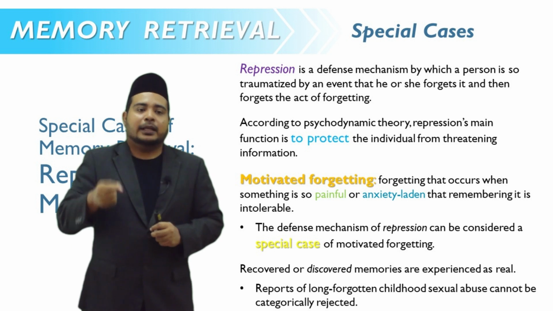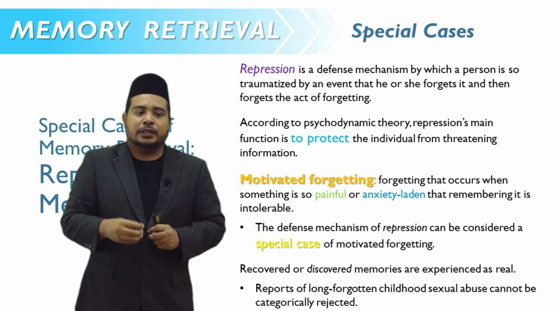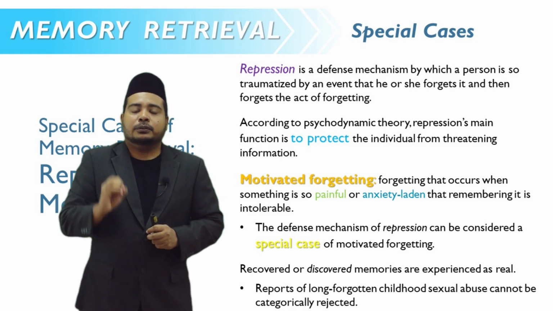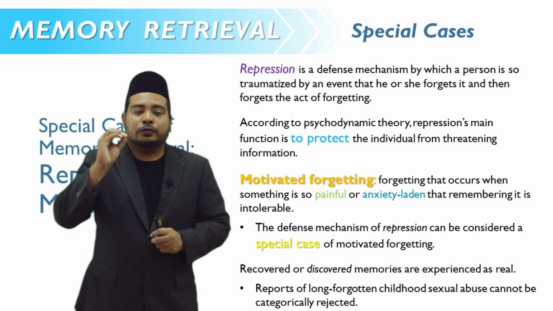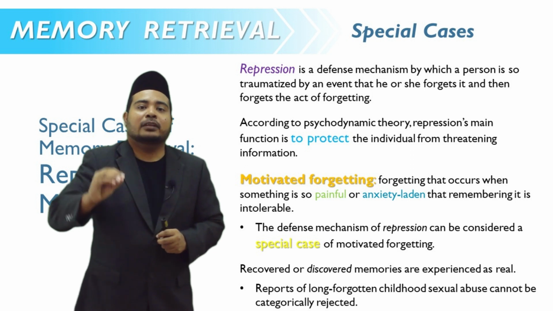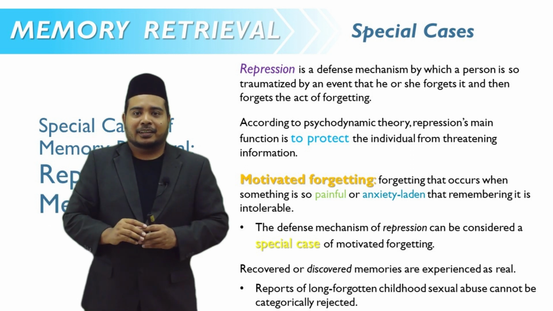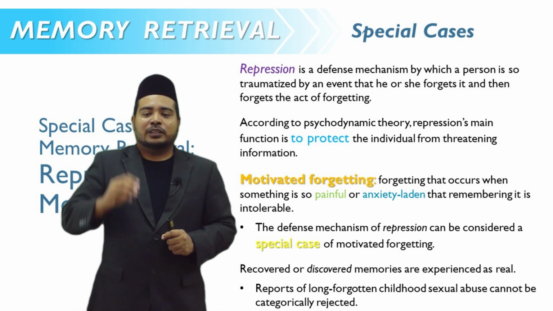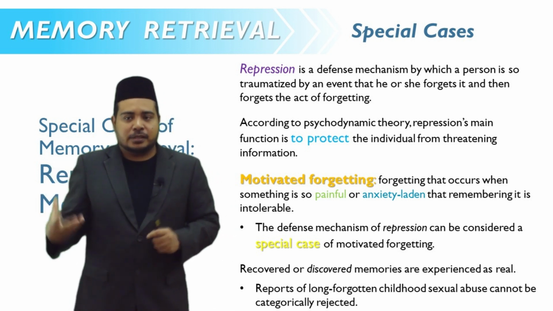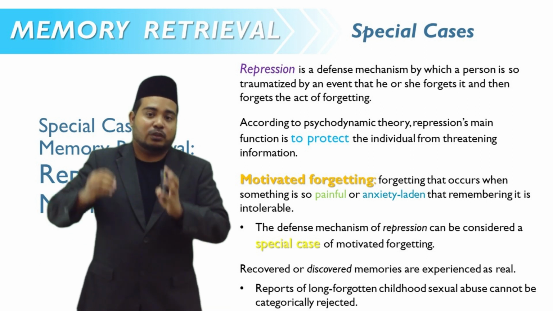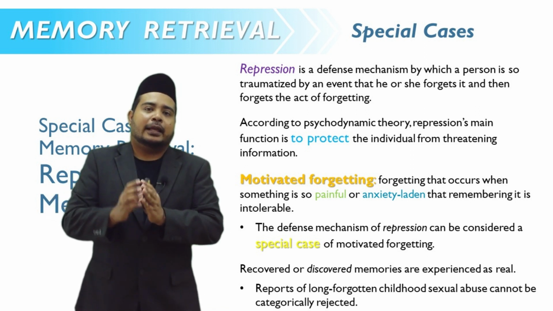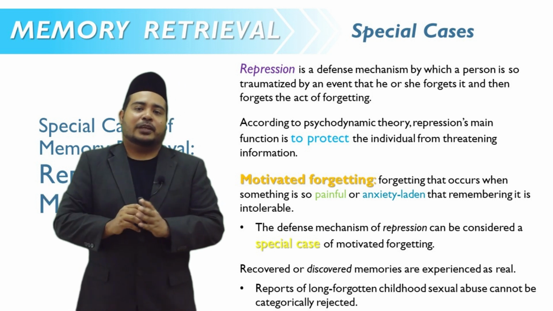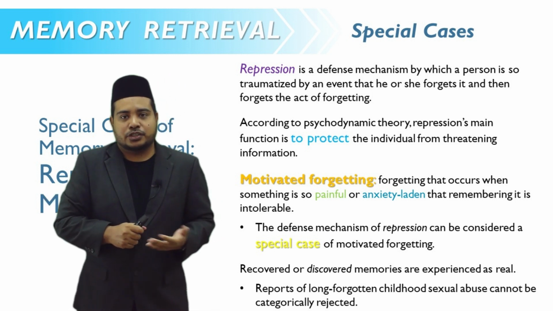So another aspect of repression is not only that they try to forget, but when they are able to forget, they also forget that they actually tried to forget it. Okay, I hope that I'm not confusing you, because there is a lot of forgetting there. So they make an effort to repress this memory, to forget that event, and even the process of forgetting itself, they try to forget about it. Okay, so that is repression.